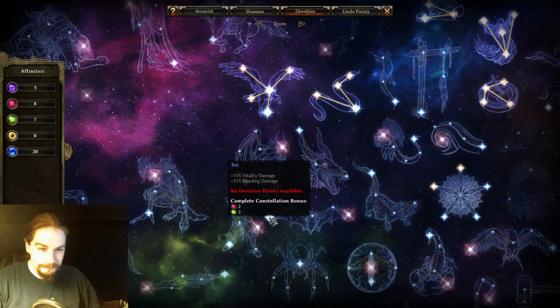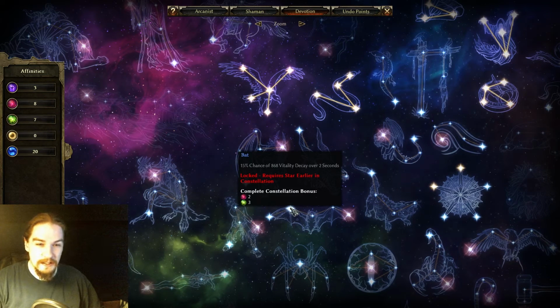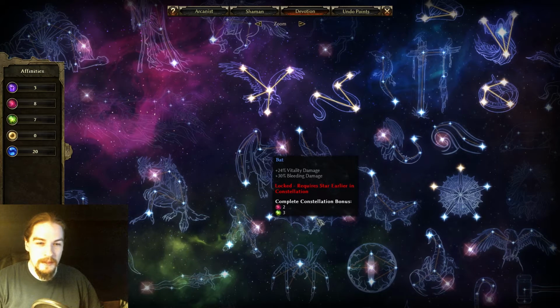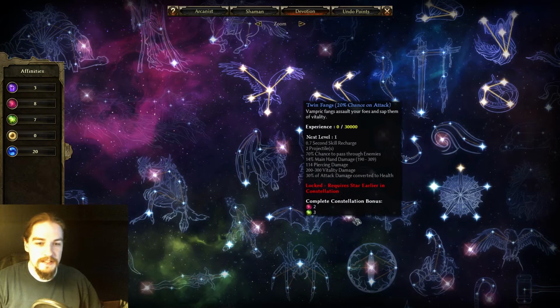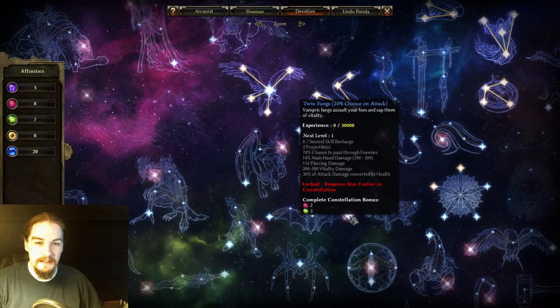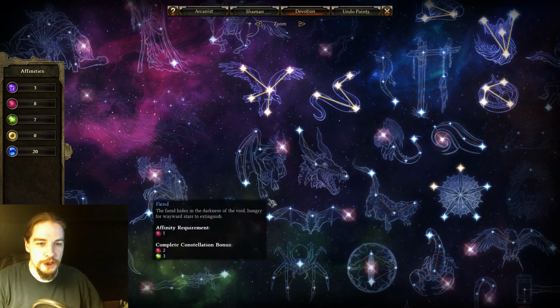But anyways, the Bat is vitality and bleeding damage, chance of vitality decay, vitality bleed damage, life leech damage, and some life steal. And then the ability Twin Fangs, 20% chance on attack. Vampiric Fangs assault your foe and sap them of their vitality. I don't actually know what this looks like. I don't think I've ever gone for this ability. I would assume it's like a 2-shot thing that pops off you and passes through enemies and deals damage and heals you a little bit with the leech.